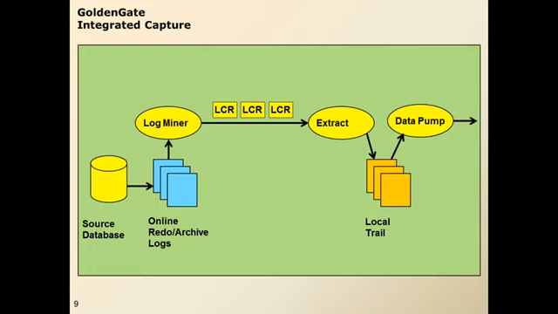So whenever any change is made, changes are recorded into the transaction logs, that is redo logs and archive logs. A copy of those changes gets written to the LogMiner database. And then whatever changes are required by the extract process, your extract process receives them in the form of LCRs. So here the extract process is not interacting directly with the source database. It is not at all contacting the redo logs or archive logs directly. It is receiving the changes from LogMiner.